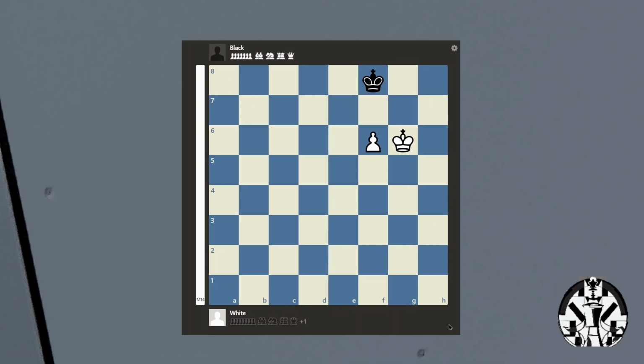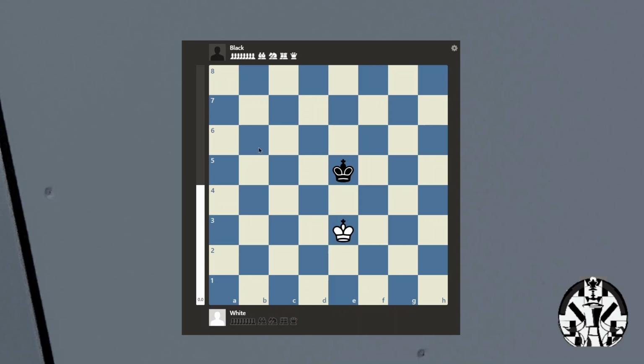For those of you who don't know the idea of opposition, I'm just going to show you for a bit. Opposition happens when two kings are facing each other. The idea is that whoever has the move loses the opposition. So in this position, the kings are opposed to each other, and let's say it's white to move. Therefore, we can say that white is losing this opposition.